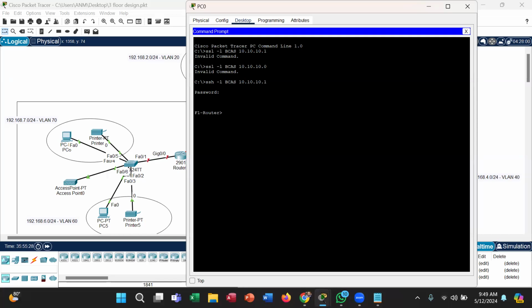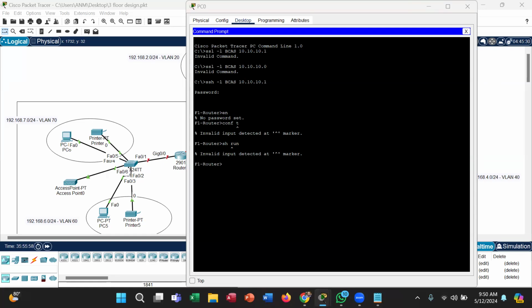Okay, you are inside the router. Okay, it's whatever, like you are inside the router only.